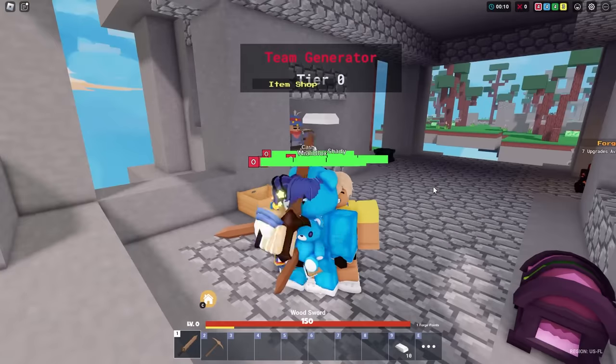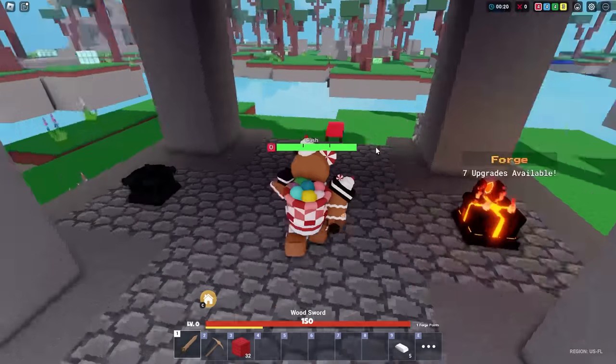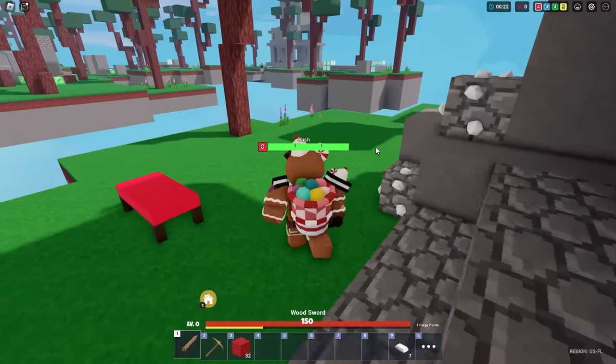And look, over here is the item shop, which I can go into, and I can buy blocks. The wool is only 8 iron, which means I can buy 2 of them. Go protect our bed before it gets rushed. Okay, wait. Before I protect the bed, we could just build out first a little bit. Wait, look, the stars. What about the stars?